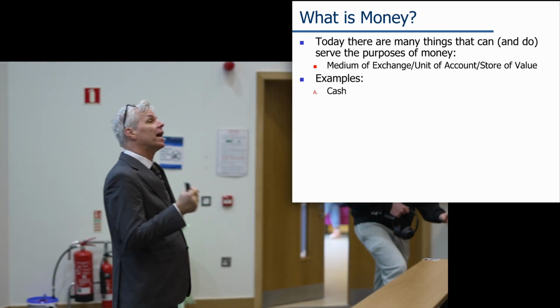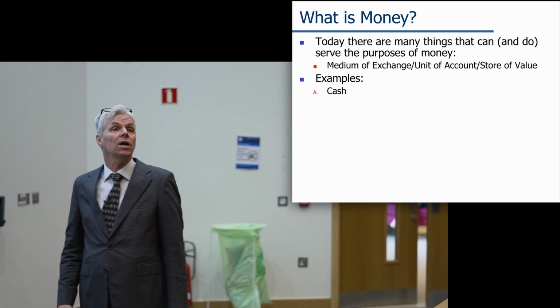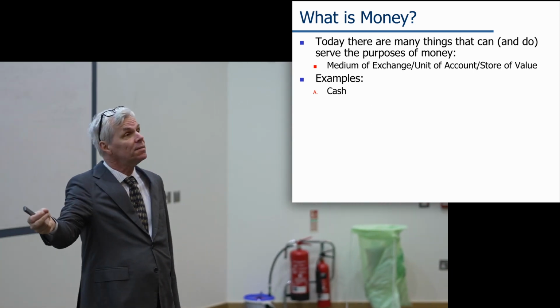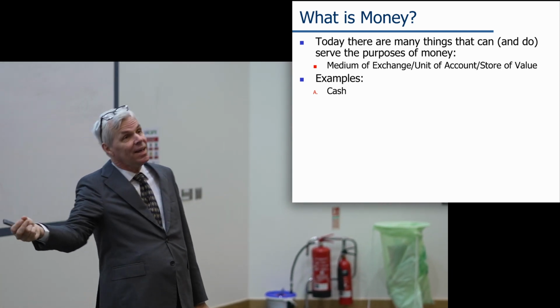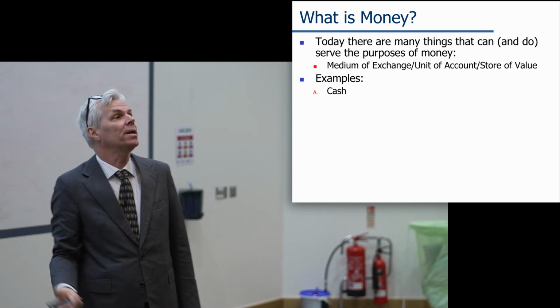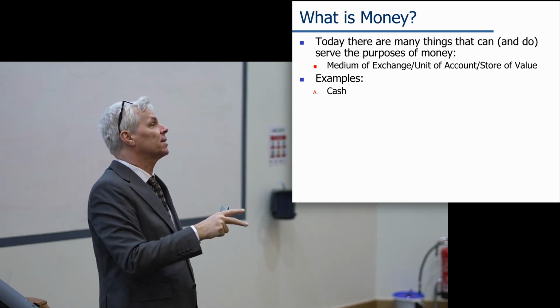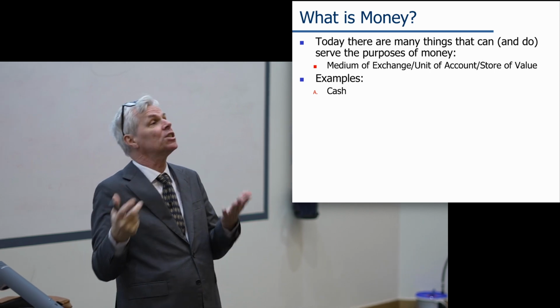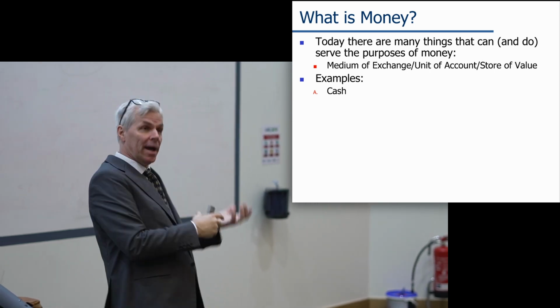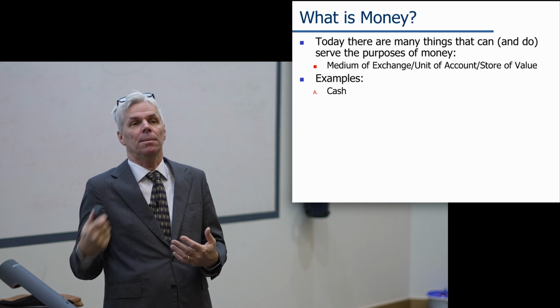So I can think of things that sort of serve as money. For example, cash. If you have a euro note, you can go out and you can buy stuff, right? Well, you can buy stuff, and that person will accept your euro note because they think that they can pass that euro note on to someone else. It's not that they want the cash, it's that they want the stuff that the cash can buy. Right, so it is serving as a medium of exchange.